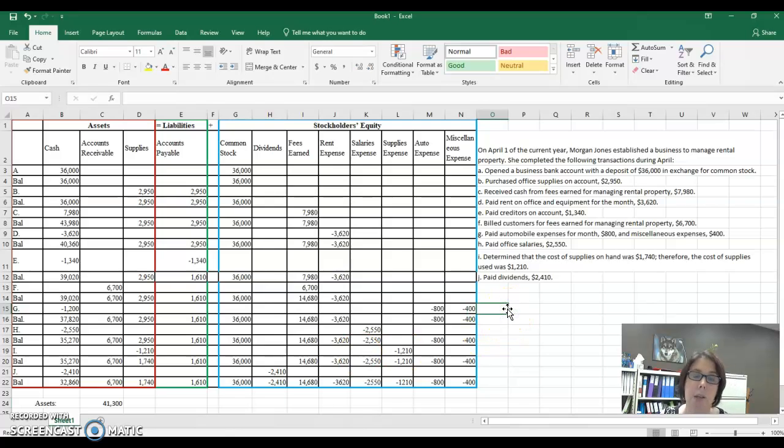So this is just a good example of doing accounting in a worksheet format, just to get you to make sure you follow that equation. Assets equal liabilities plus stockholders' equity, and you always want to make sure you check your balances. This is not all of the accounts. We are just getting you started with this type of format. We will in the near future change the format, but we're still just getting you used to understanding that equation, assets equal liabilities plus stockholders' equity.